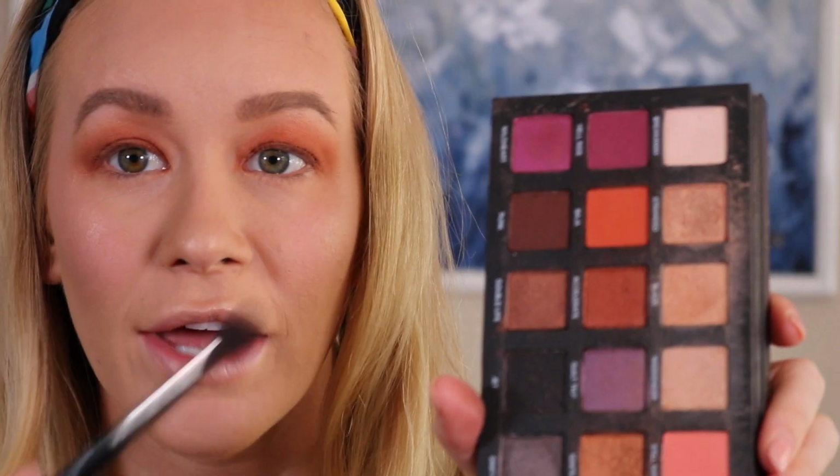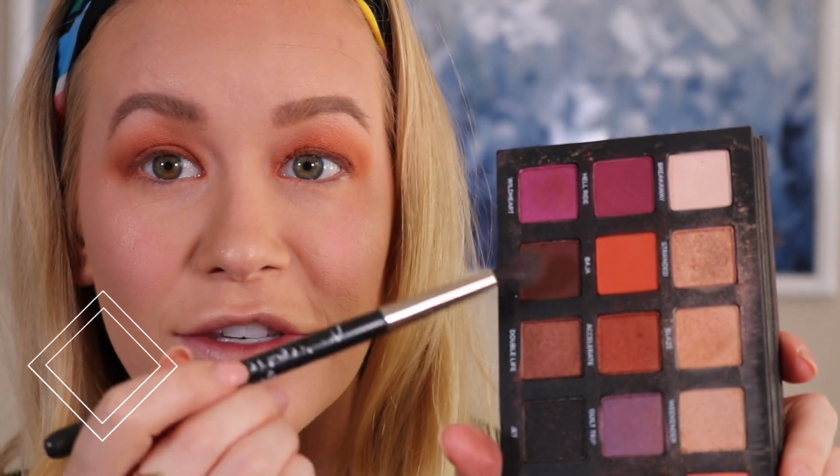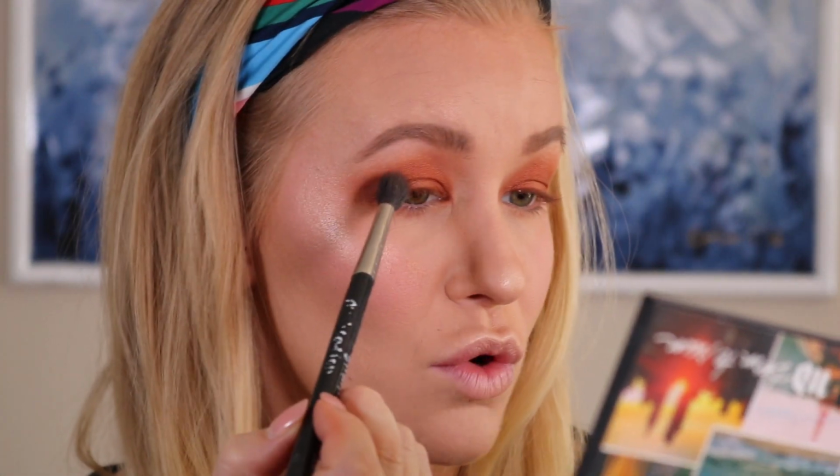So those are what the eyes are looking like at the moment. I think I want to make it even darker in the corners, like add some more brown to it. It's coming up on camera like these bright orange eyes, but they're more of a coppery golden leaf, that kind of orange. So, okay, then I'm just gonna go in with these two colors here just to mix them. One's a metallic, one's a matte. And then I'm just gonna go in with a fluffy brush and just really make those corners more smoky.